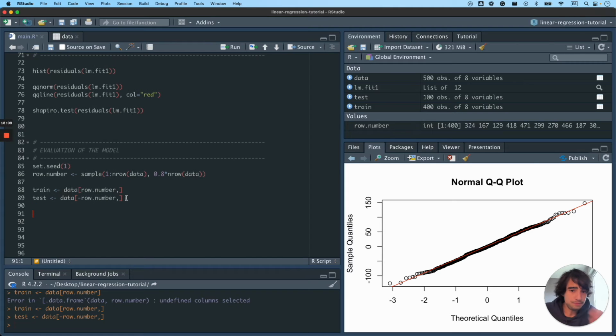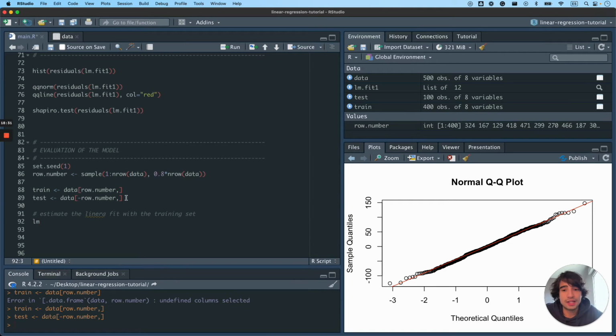All right, so what we're going to do now is estimate the linear fit with the training set. We're going to do pretty much the same thing that we did before, but instead of using the entire set, we're going to be using only the training set. So let's do that.